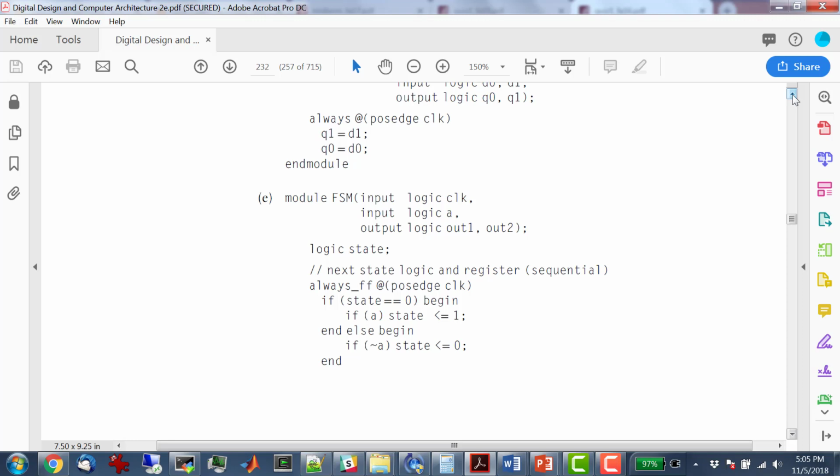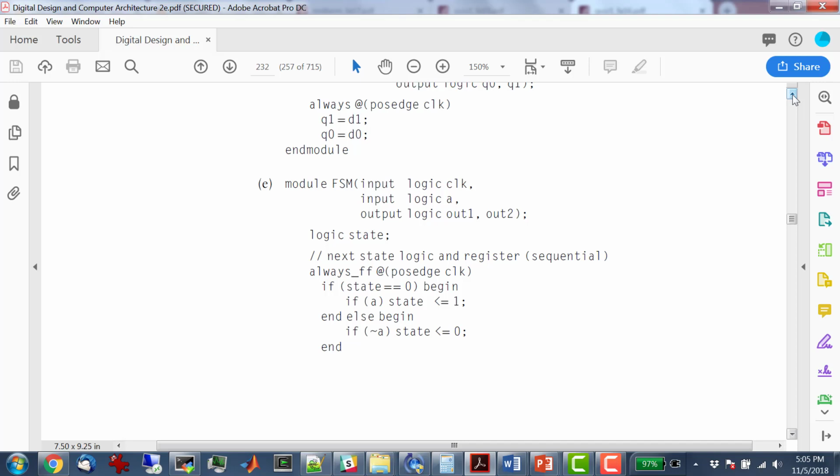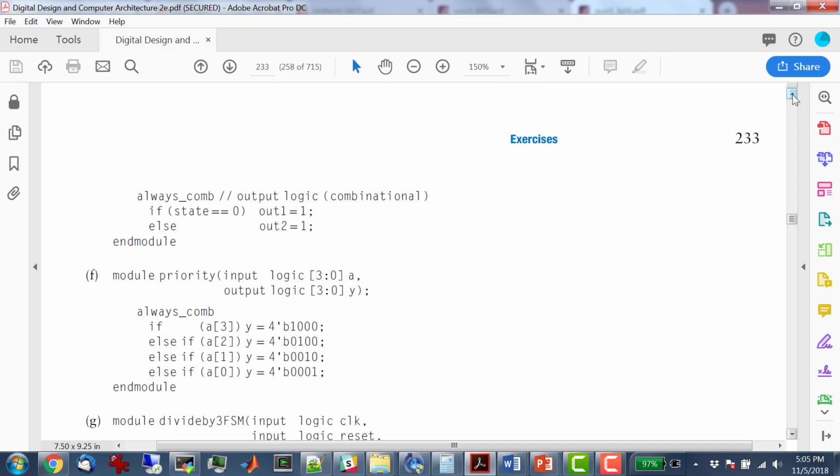Right? If you're in state 0 and you get a 0, then you would stay in there. Likewise, if you're in 1 and you get a 1, you'd stay in there. So that's the state machine this is creating. It's kind of redundant because it's just creating a flip-flop, essentially. 1-bit flip-flop. Okay.